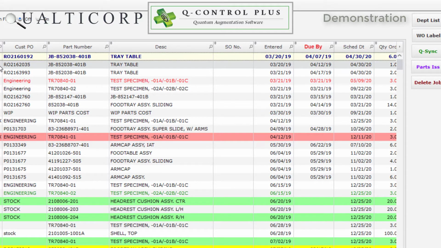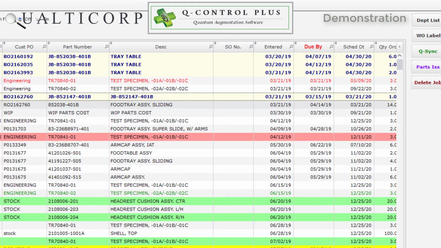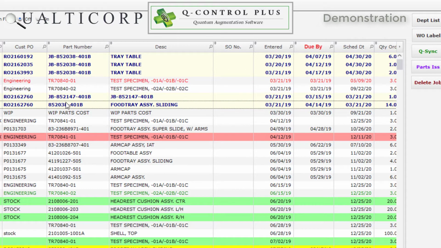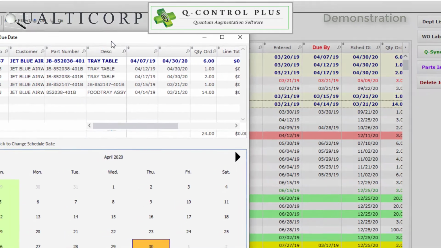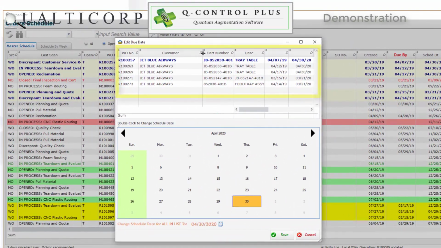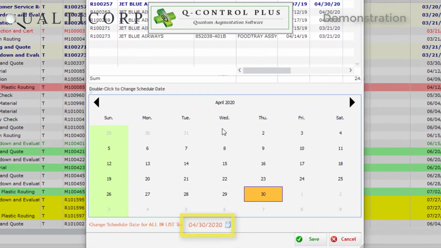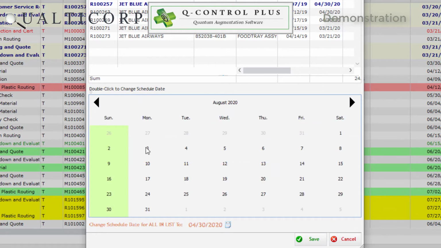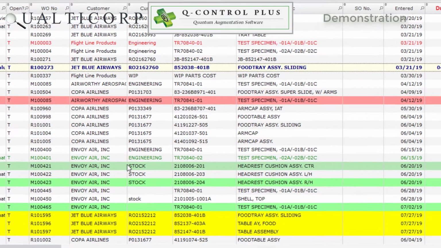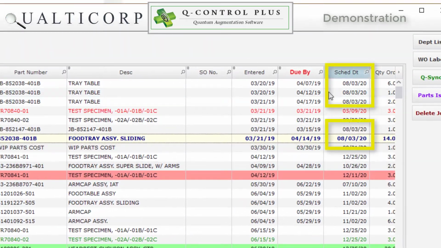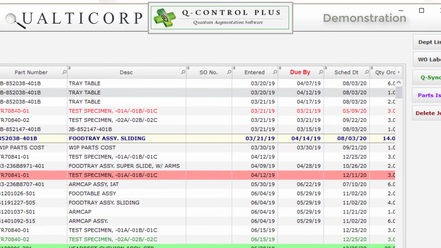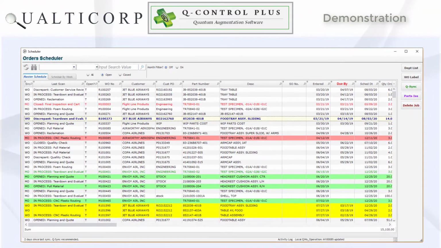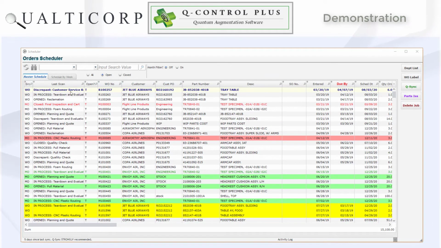If you really want to save time, you can even select multiple orders by holding down the Control key. Right-click and bring up the calendar tool. You can confirm the list of orders you've chosen here. You can type the date here or use the calendar tool to locate the date you want. Double-click and now you've just scheduled an entire series of orders at once. This is a very powerful tool. What could take hours to schedule an entire shop in Quantum, you can now do here in a matter of minutes.